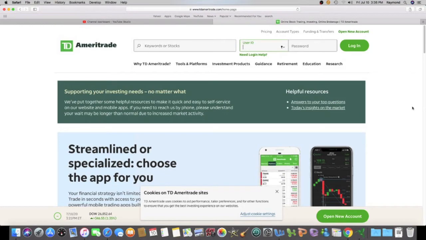Okay, today is Friday, July 10, about 3:38 p.m. And I'm going to log into my TD Ameritrade account because the stock market has been bumping, making money, and I've been doing pretty well, and I just want to grab some of the profits because I don't know what's going to happen next. So it's not like I have some kind of secret communication that the stock market is going to fall. Actually, I hope it keeps rising. But I learned a long time ago, when you're making quick, fast money, it's good to take some of it.